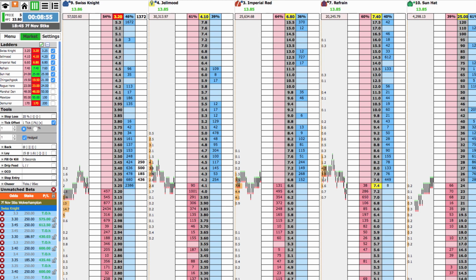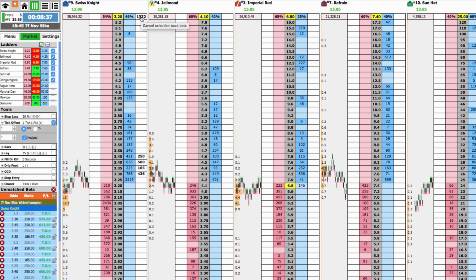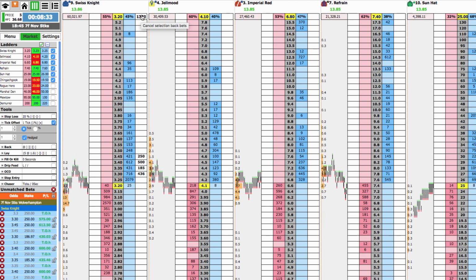Now there's a big bet at 325. That's going to hurt us because the layers will have to lay a lot of money at 325 to get back up to us. So that's what we wanted. The big punters have jumped in front of our money to drive it back down, which is fine. So we can go and we don't want to cancel all of them. We'll just, because we want them to keep seeing the money and driving it down.